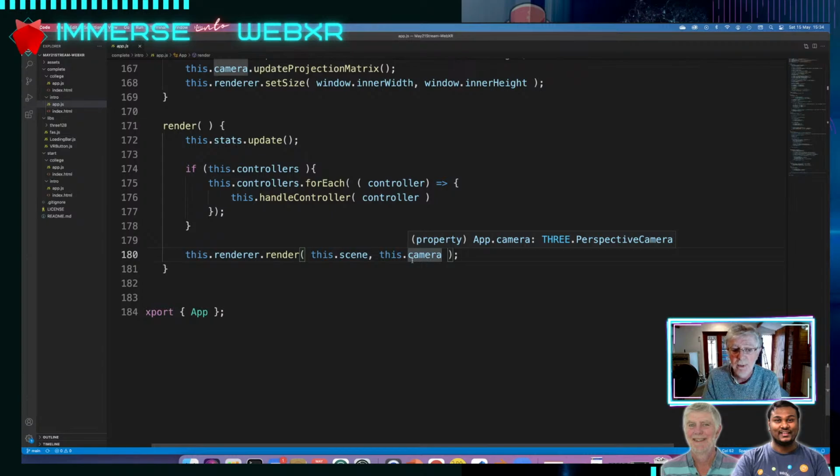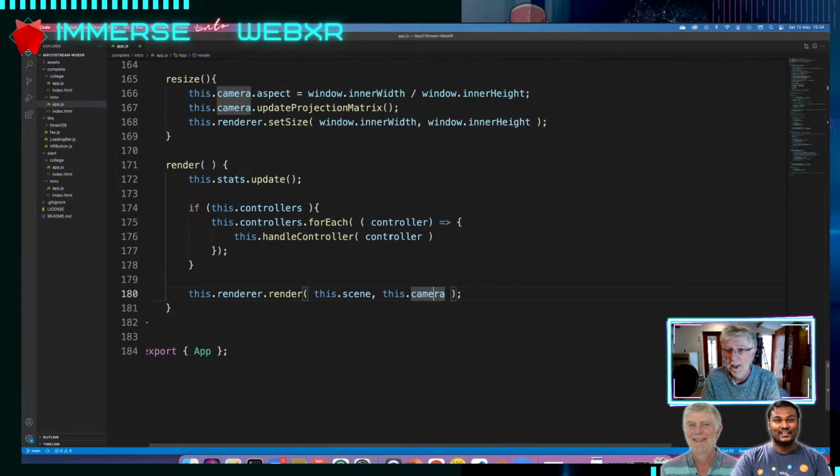But you don't need to do anything about it. That will all be handled behind the scenes by the headset and the code being applied to it. All you need to do is make sure that you've followed all the rules about HTTPS, checking what session mode you've got, whether you've got XR in the navigator, and starting a session.